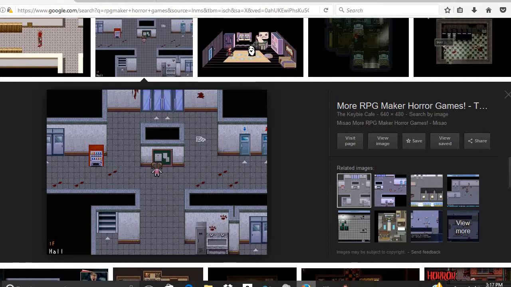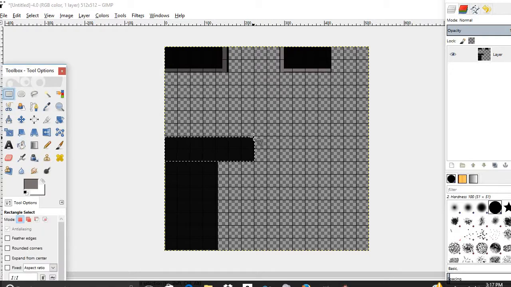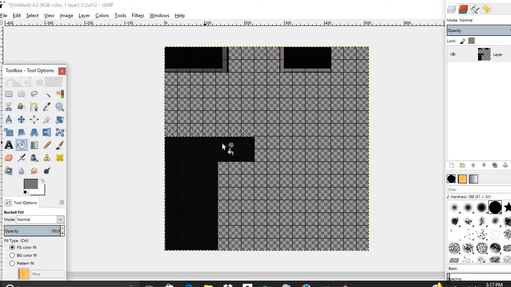We'll look at the reference image one more time. Okay, it goes down. Fill our gray.